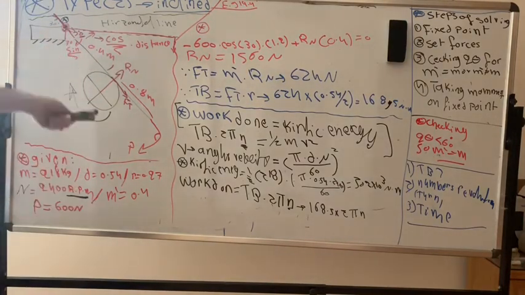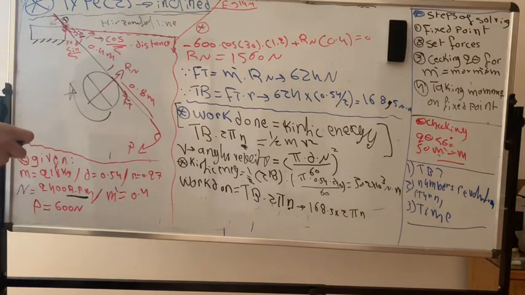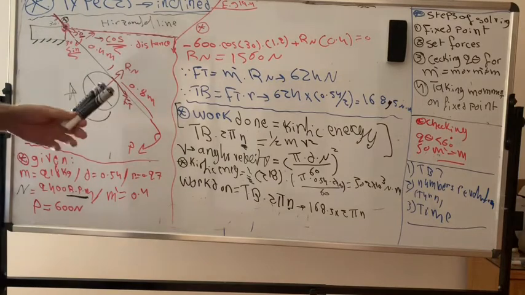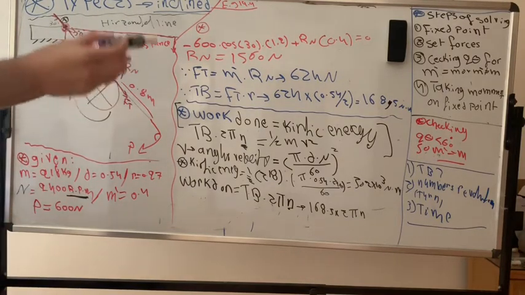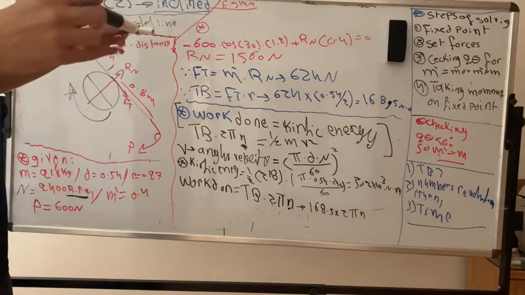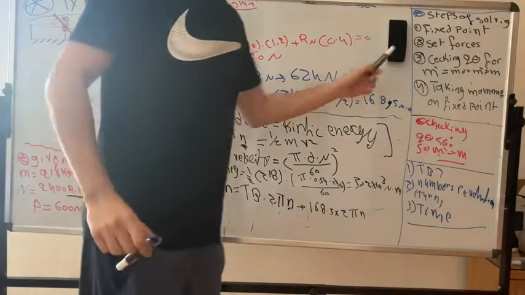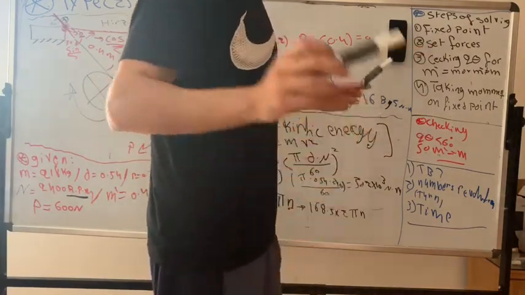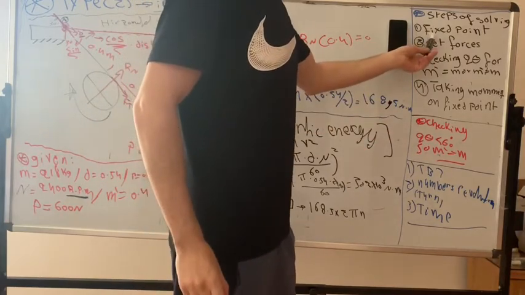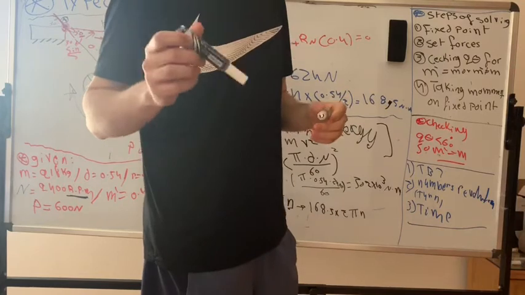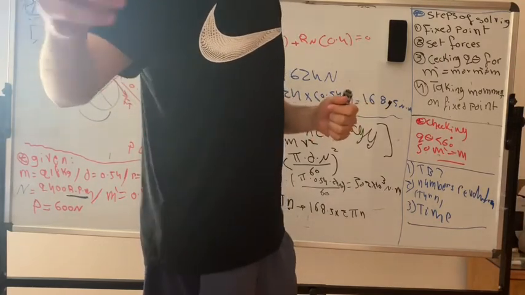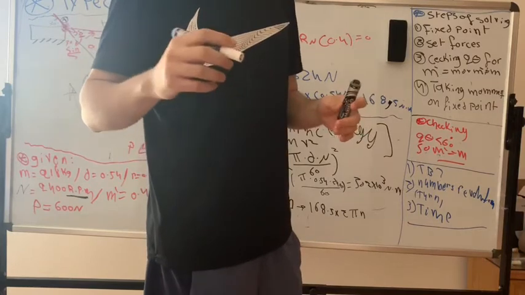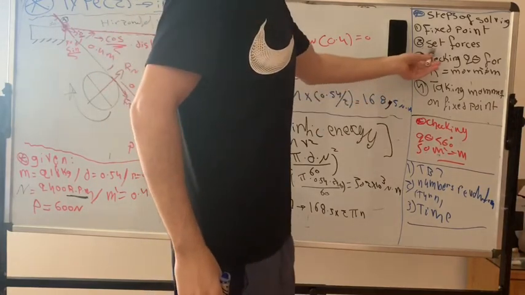The inclined part. First of all, I will put this question in the description on YouTube below the video. When you face any brake system problem, you're supposed to follow these steps. If you don't follow these steps, you will get 0. The first step of solving a brake system problem is to specify your fixed point. The fixed point will definitely be given in the written question, or maybe you're supposed to find it. The second step is to set the forces.